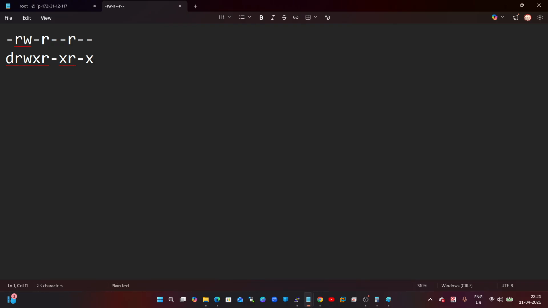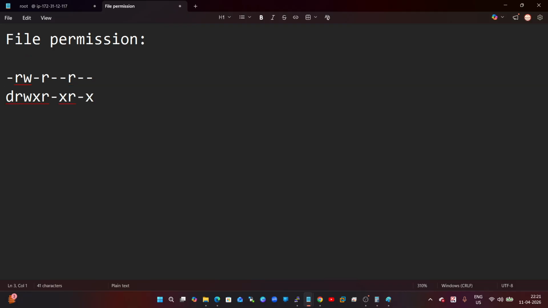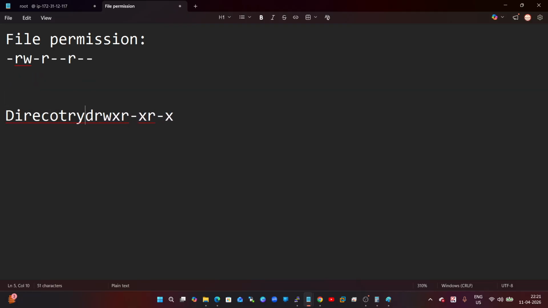Now this is the file permission, and coming down, this is the directory permission.